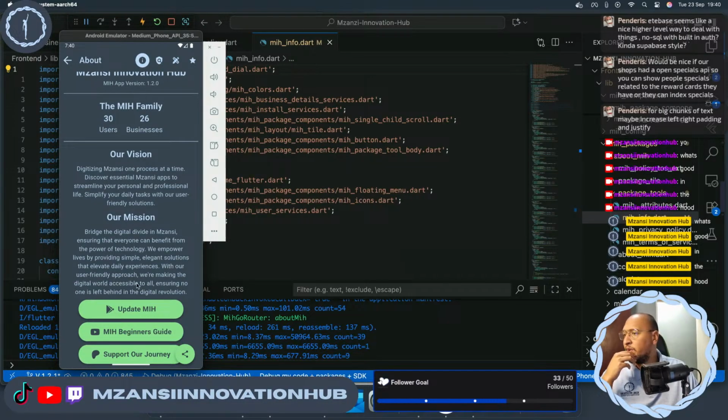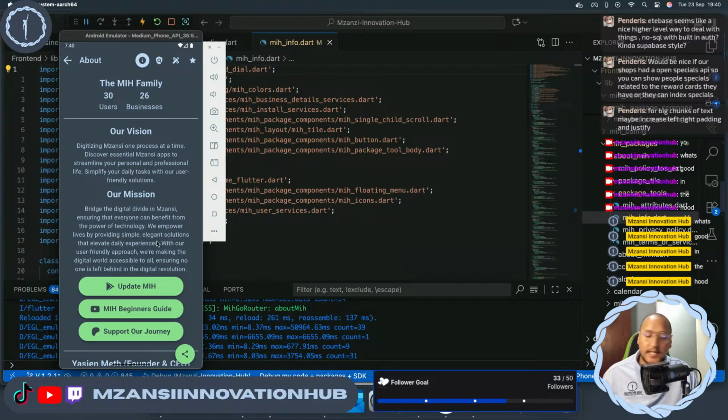What do you think? We should also have a little space over here at the bottom, more space. Do you think it's looking a little bit better now? Let us know in the chat. It doesn't have to be Penderis. Anyone can dive in and let us know how things are looking. So what we did is we just added a little padding to the sides of our screen over here for our mission and vision.